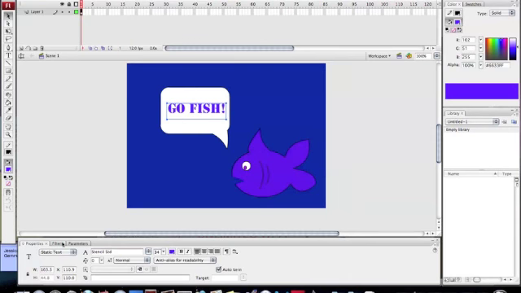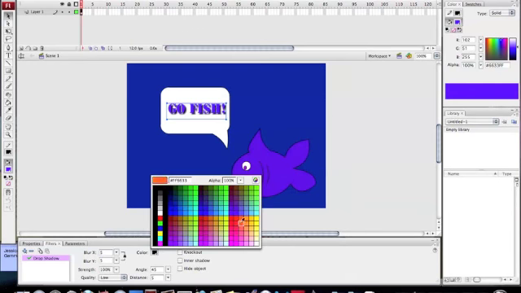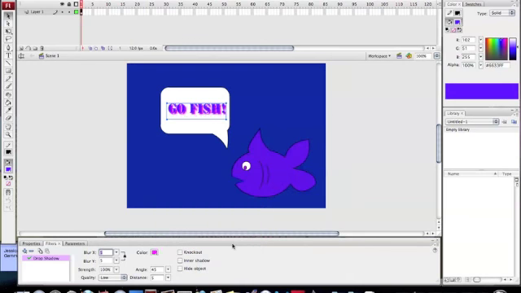Now there is one thing new that I want you to learn about text. If you'll come down where it says filters, under the filters menu, press the plus sign. And then down here, click on the arrow that scrolls down. And when you do that, it gives you a whole bunch of different options that are kind of similar to Photoshop. We're going to do the drop shadow option. And when you do that, it just simply adds a drop shadow, just like in blending options in Photoshop. You can change the color if you wanted to. So if I wanted a pink drop shadow, I could change it to that.